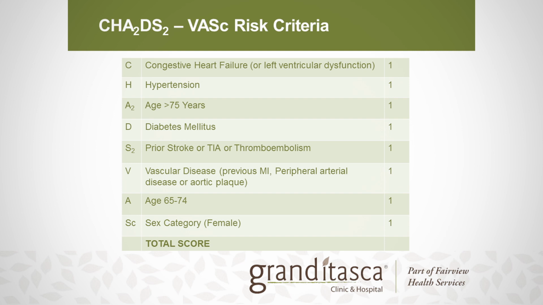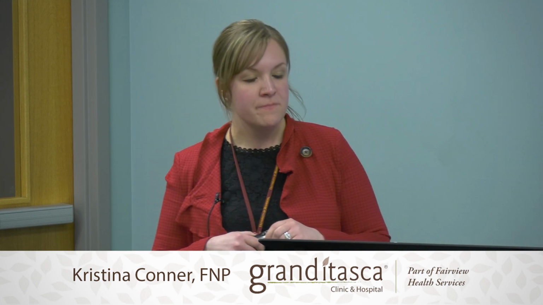Age 65 to 74 is 1 point. This one's a 2. If you see a 2, it's a double pointer here. And then females, we're just more prone to having risks based on hormones and such for developing blood clots. So just being a female gets you a point as well. So that's just kind of a basic overview of what we look at, and oftentimes in visits I like to go through this with the patient individually to show them how we're getting the idea of why they need to be on a blood thinner or not. Aspirin is typically recommended if you have a score of less than 2. We want you to be on aspirin with atrial fibrillation.